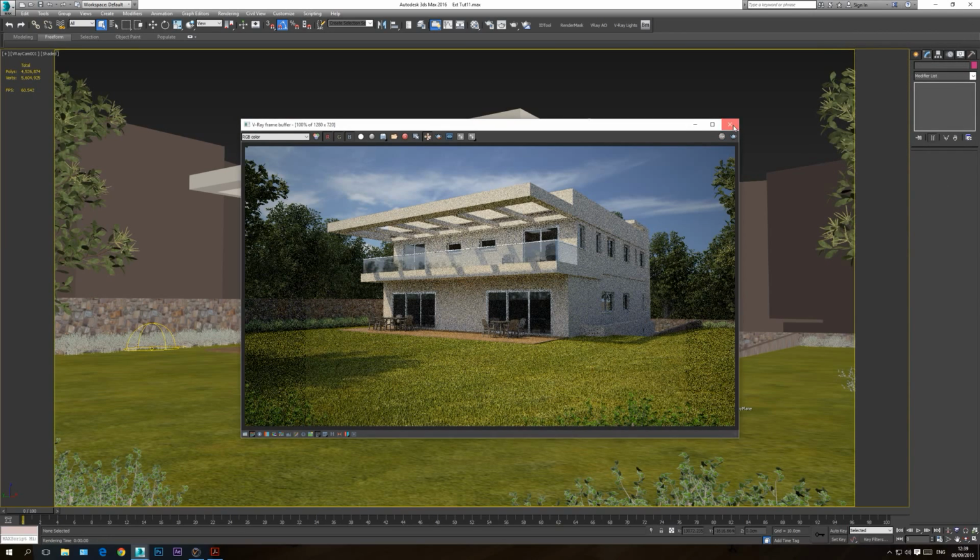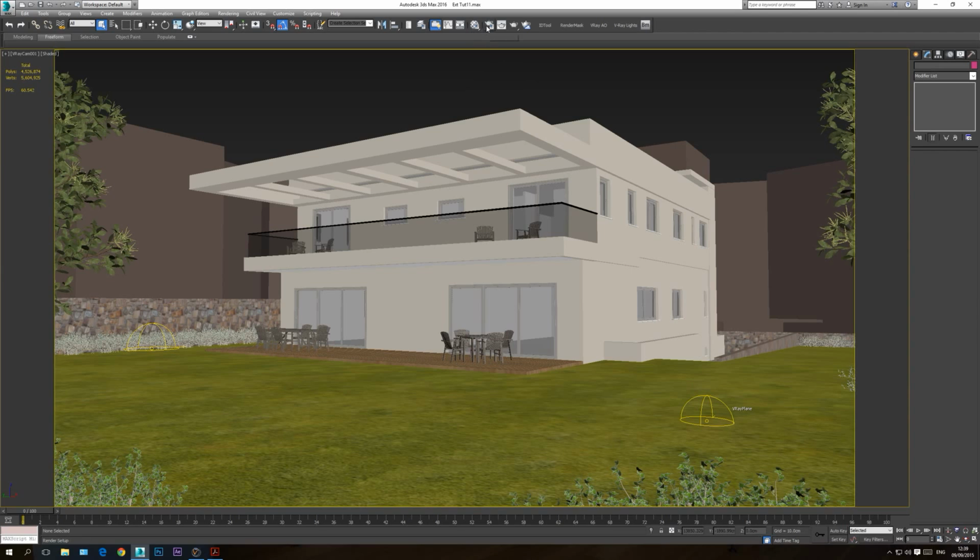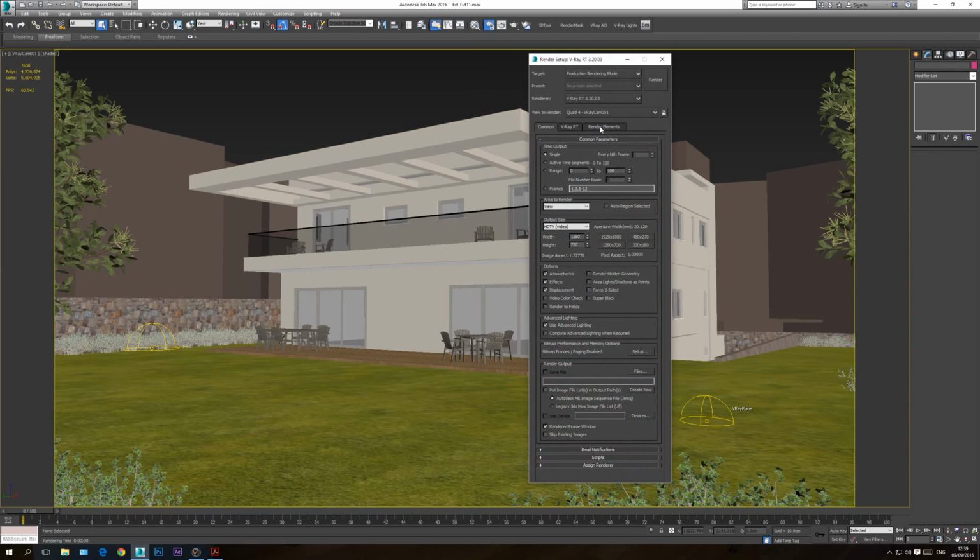The last thing I want to do in this tutorial is, let's go to render setup, and let's go back from RT to V-Ray Advanced or V-Ray Demo, or whichever V-Ray you own. Now this is the production renderer, which means the RT is used for work purposes in order to see the lighting and everything else, and the Advanced or the V-Ray is used for the production rendering, for the final rendering image. Okay, so I'm going back here and I'm going to go to render elements.